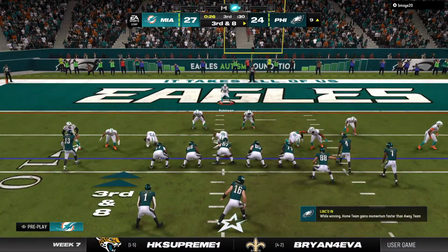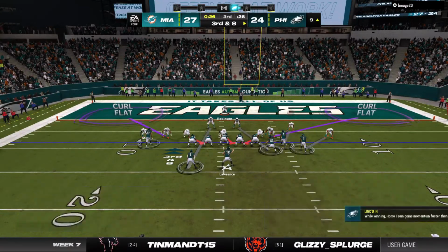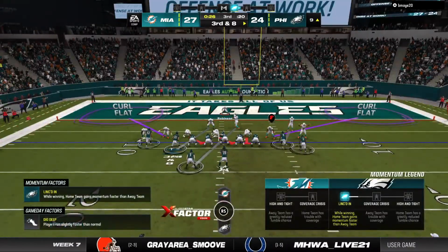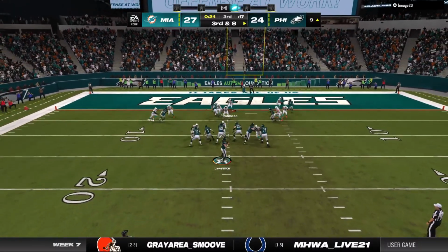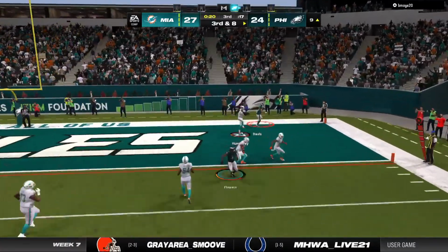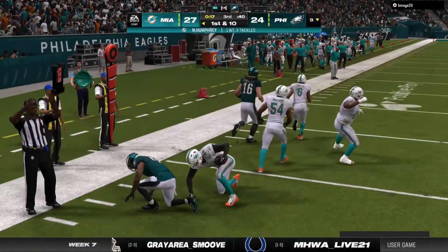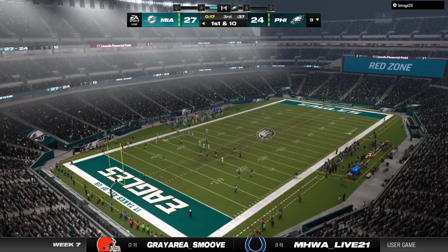Saints right. Like you've been here before. 11, Haggett. In motion comes the tight end left. 11. Looking to throw, Lawrence. Flushed out right. And for the fourth time tonight, it's an interception. Picked off by Marlon Humphrey. And the Dolphins are going to have it here at their own 9-yard line.